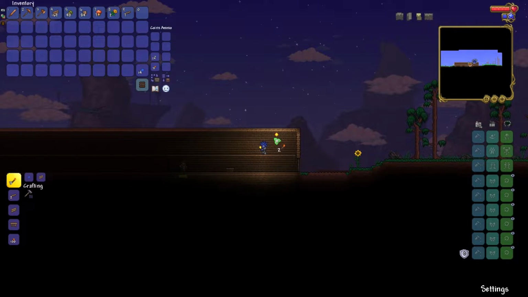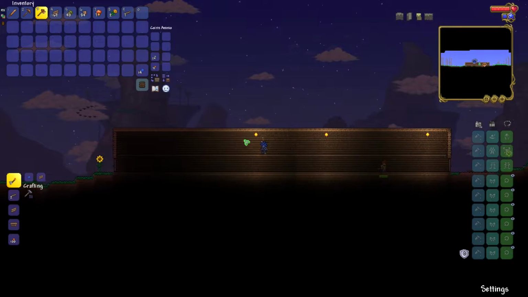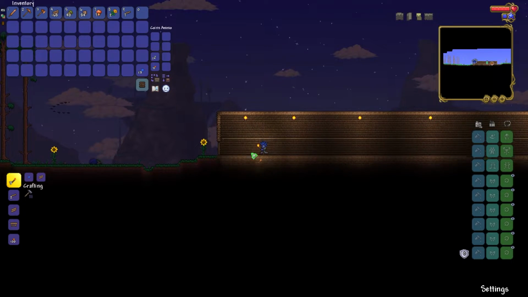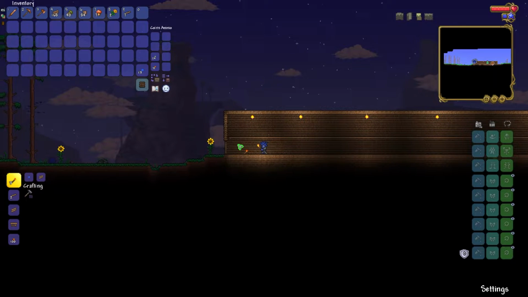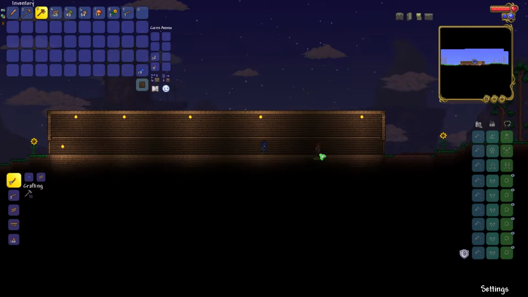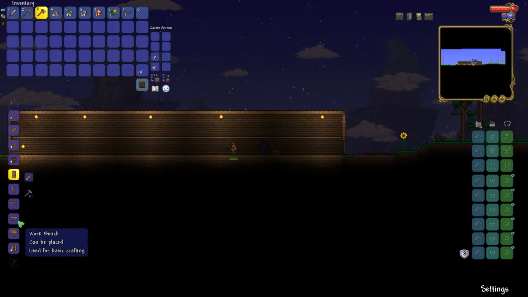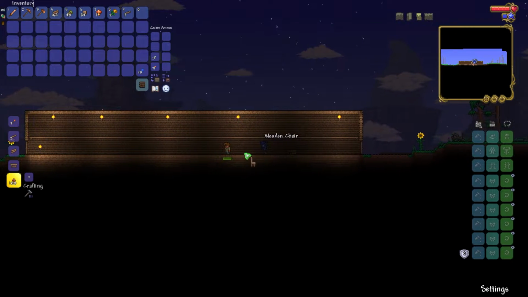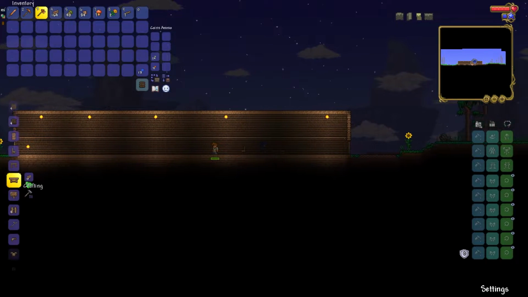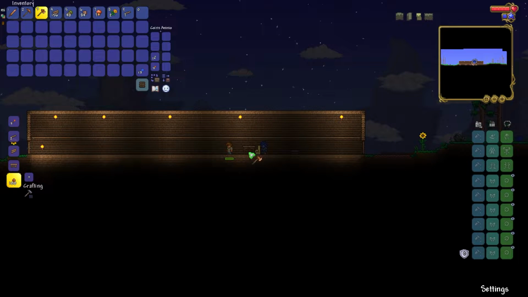Okay, now let's go ahead and put some lights down. Put one right there. One right there. Make a few more. Put one right here, one right here, and for some reason we're gonna put one right here. Now the reason for that one is so that this can be made into a house. So let's see. We'll need a chair, and while workbenches will work, I also want to have a table, on account of the fact that tables are needed to make an alchemy station.